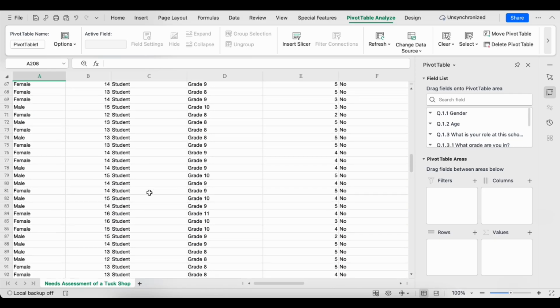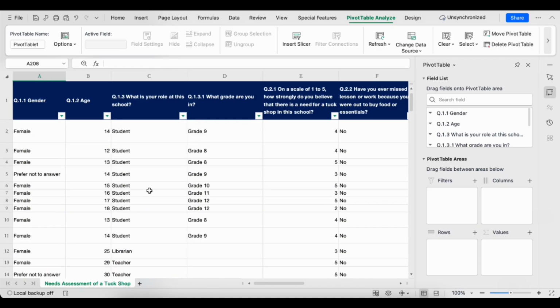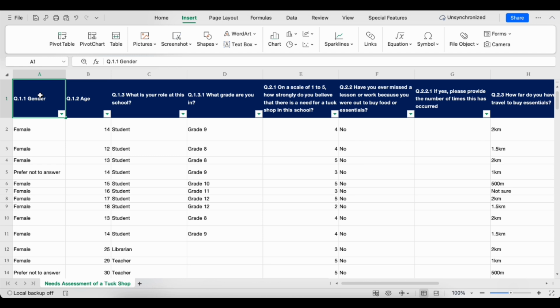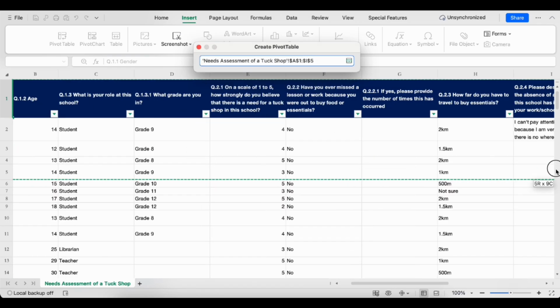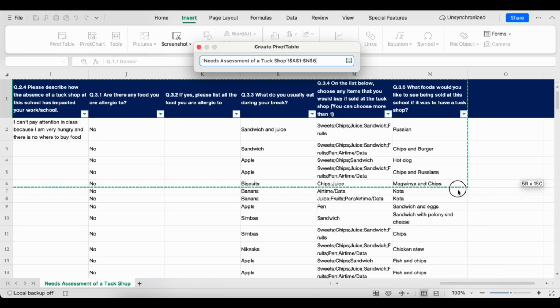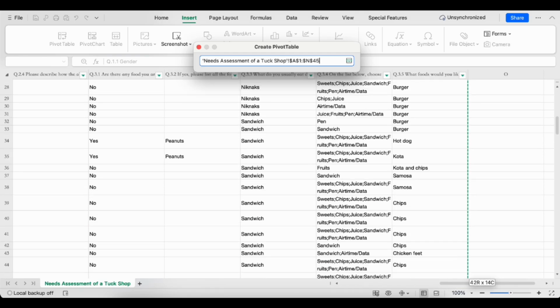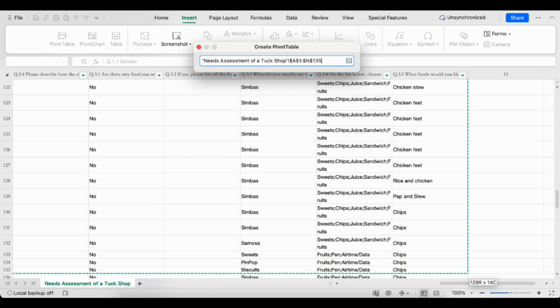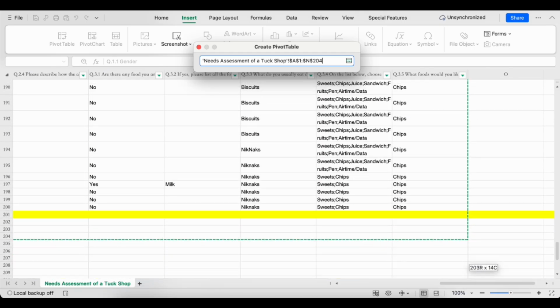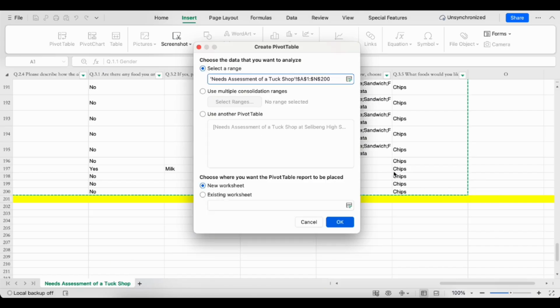So yes, let's just do that step again. You're going to say pivot table, then highlight your data again, and then here you'll choose the new worksheet.